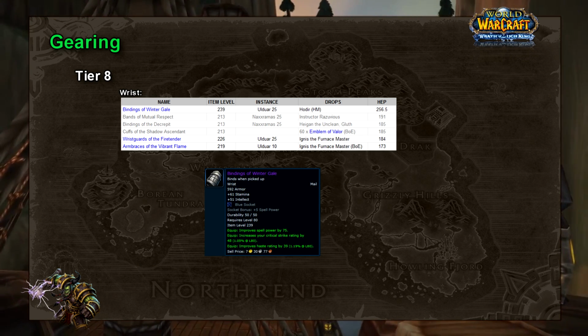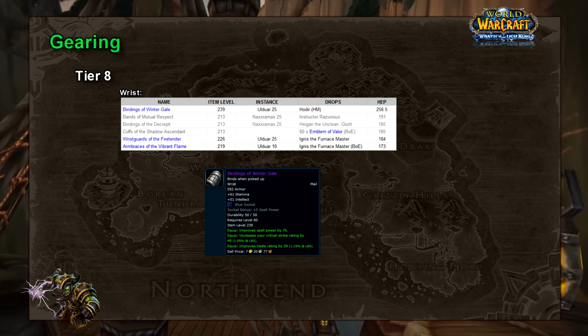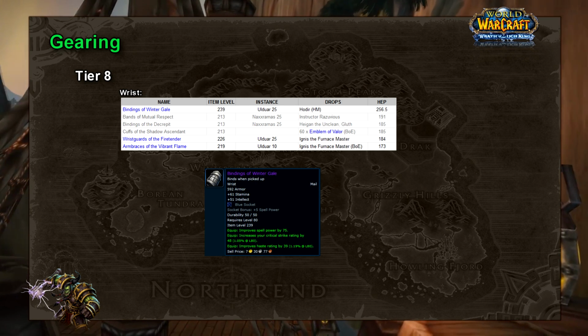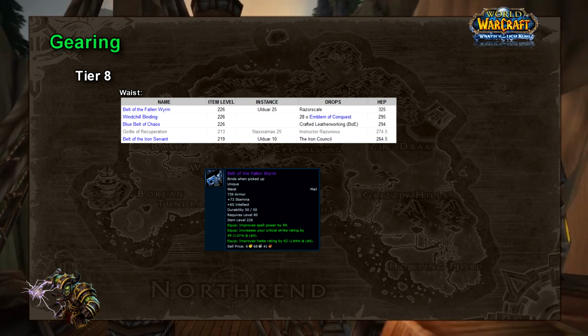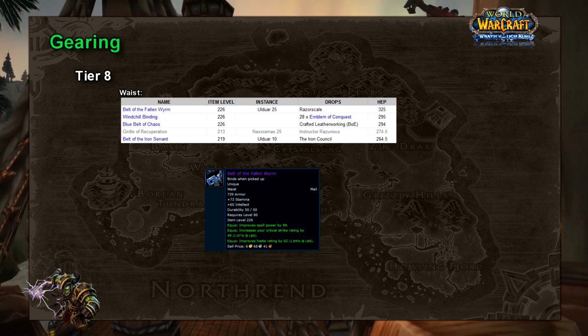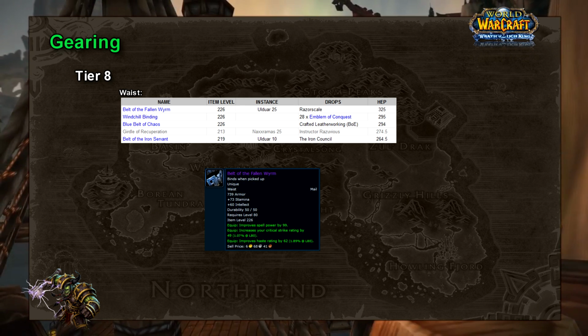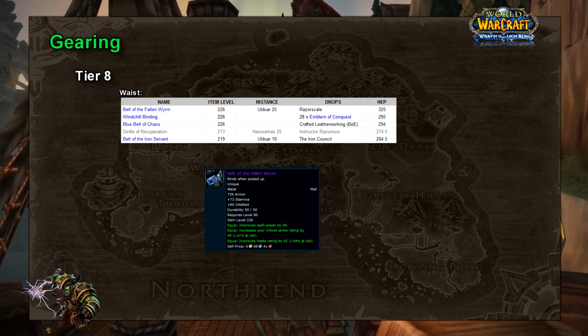Charm of Meticulous Timing and Pendant of the Shallow Grave have very close HEP values, as the main difference between the two is that the first gives MP5 and more stats overall due to its higher item level, while the second necklace gives us crit rating. Our BiS rings are Nebula Band and Starshine Circle from Algalon 10 and 25 respectively, as the Signet of Manifested Pain ring from Kel'Thuzad in Naxxramas 25 is still a very strong third option.